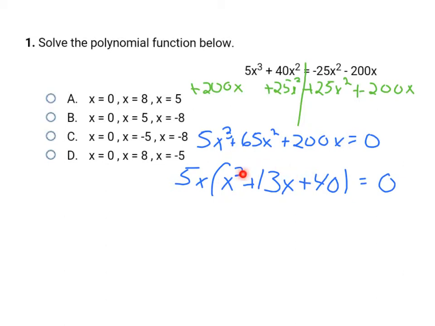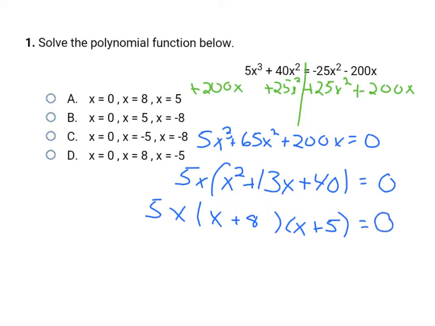And now in the parentheses, I have a quadratic. So you could use the quadratic formula here, but I'm going to go ahead and use factoring because I can see how this factors fairly easily. So that 5x stays out front, and then my x squared breaks up into x and x, and then factors of 40 that add to 13 are 8 and 5. And I need to have 2 positives there to keep the signs correct.